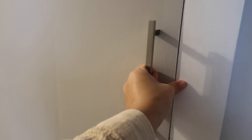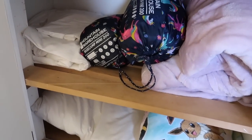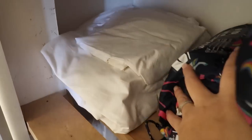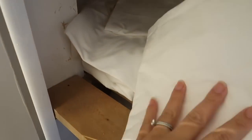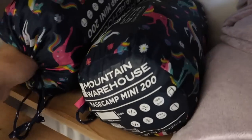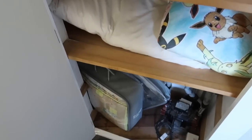I'm going to go onto this cupboard here now. This is like the linen cupboard. So I'm going to keep all of our blankets and the kids' sleeping bags, but I think these here can go. I'll actually keep the pillowcases because we will use those. But these here are duvet covers for single beds, and we just don't use them, so they're going. But I will keep those pillowcases because I feel like we will use them on mine and Dane's bed. But that's going to be it for that cupboard. So just the 2 single duvet covers.